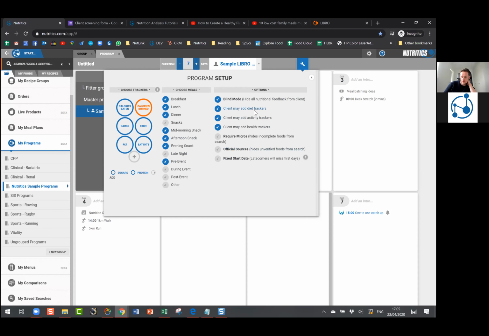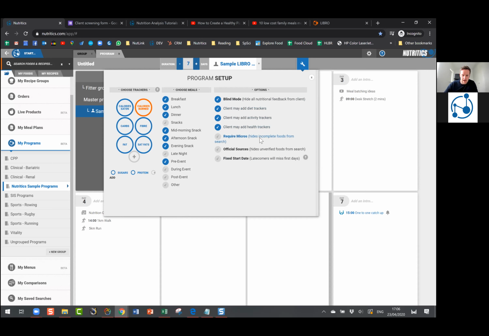So you can control if they're able to do that, or add in activity, like tracking their exercise, connecting with Fitbit or Garmin, or what's the other one? Google Fit step counters. That's within Libro as well, so you can block them from being able to do that if you want. Health trackers don't really exist yet. We're building out that more, like blood sugar management and that type of thing, as well as sleep tracking. There's a few extra bits to come, but that gives you an idea what those settings are for.